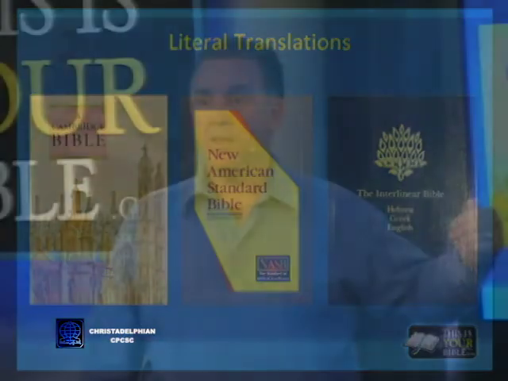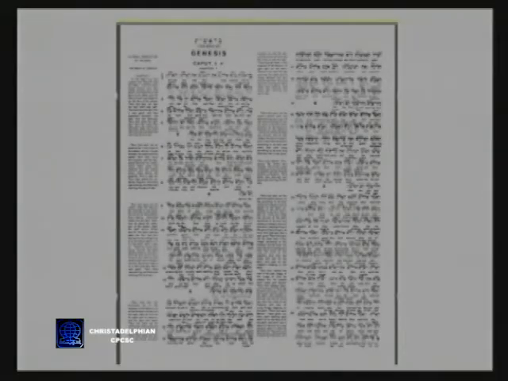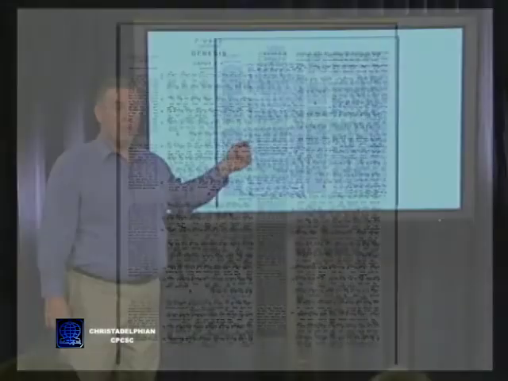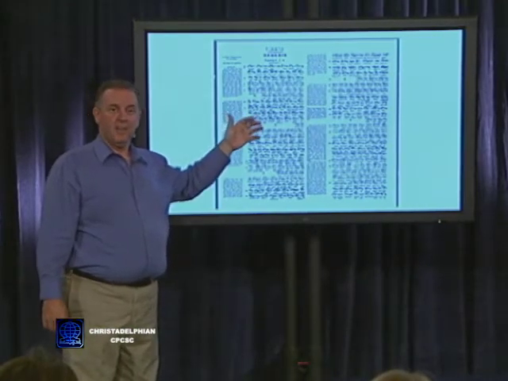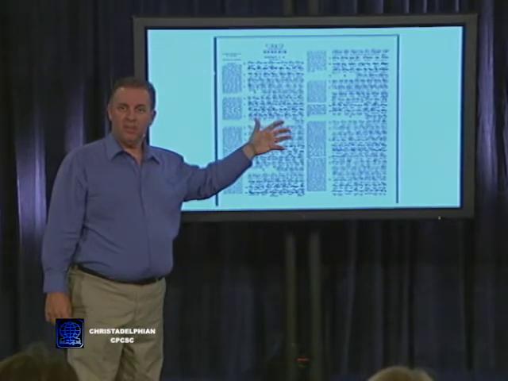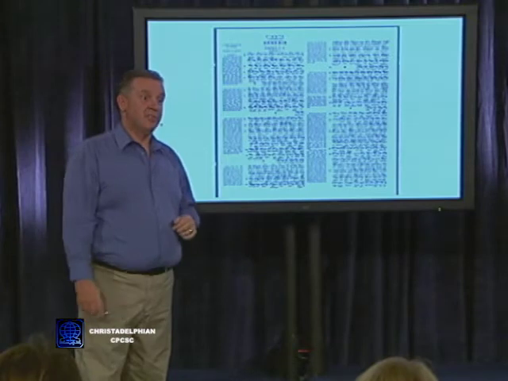its wording. If you want to get really literal, there's the Interlinear Bible, which translates line by line, word by word, the original Hebrew and the original Greek. Take a look at a page from the Interlinear Bible. Obviously, it's the most exact translation. It's also probably the hardest one in the world to read. And it says things like, "In the beginning, created God, heavens, earth." Well, you can probably figure out what it's saying, but it doesn't roll off the tongue.